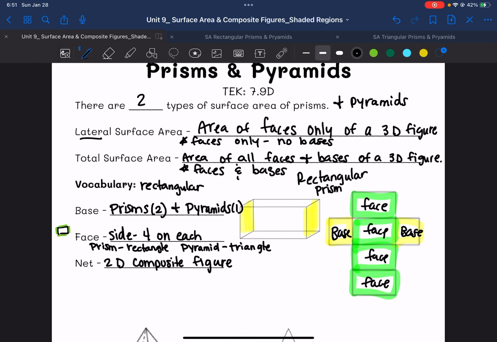Okay, but I do want to speak on something. All of these look to be the same. There are going to be some prism nets that are not going to have the same thing. Okay, for instance, this one will match with this one. They'll be one size, and then you'll see that this one is going to be matching with this one, and they will be a different size. Okay, and you'll see more of that here in a little bit, but I just wanted to bring up that little point. Don't think they're all the same size. You gotta really pay attention to the dimensions of each shape.